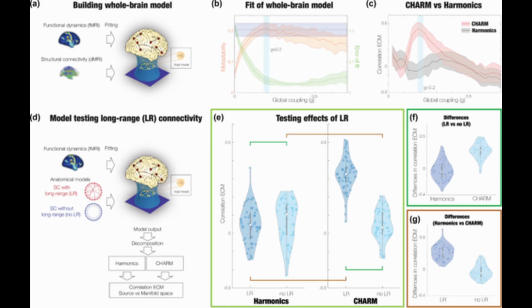Okay, makes sense. So how did CHARM stack up when they threw actual human brain data at it from those 1,000+ people? Right, a massive data set. And the results were pretty interesting. First, they looked at static functional connectivity, basically, a snapshot of which brain areas tend to fire together on average. Like a basic correlation map. Sort of, yeah. And on that measure, CHARM, PCA, and the other harmonic methods were all pretty similar. They could all reconstruct that static picture reasonably well. Okay, so far so level.